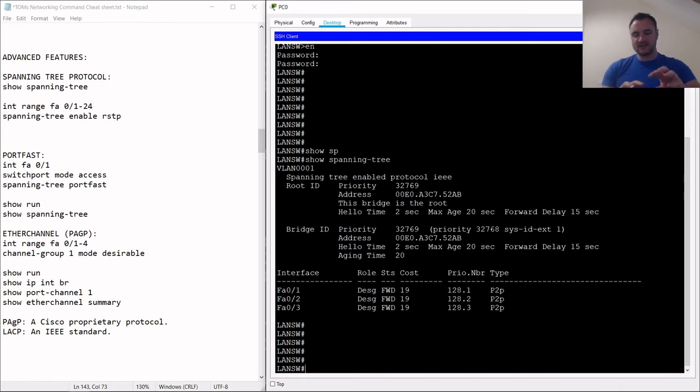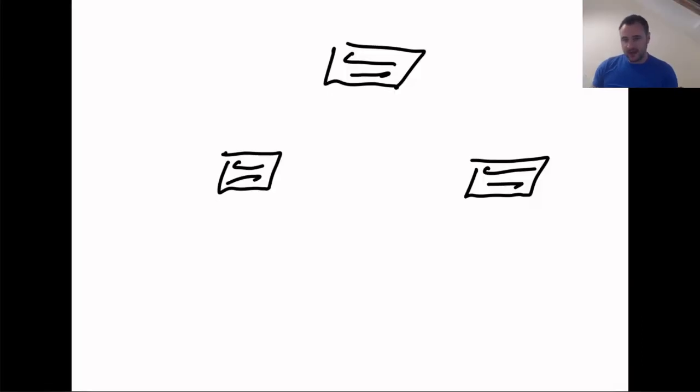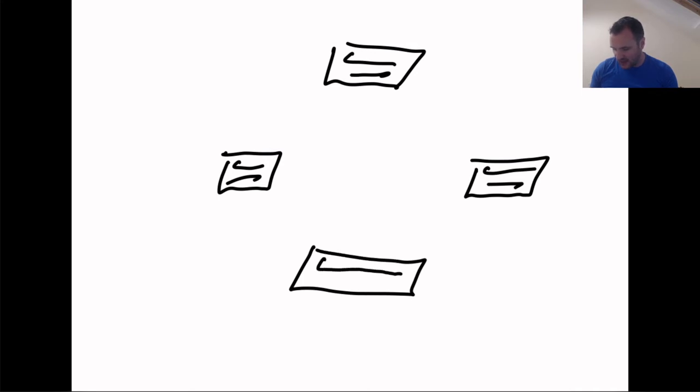And the way it works is, should I draw it out? Take a little minute. Yeah, draw it out. So spanning tree protocol. As I said, it's loop prevention at layer 2, which within networks is massive, because as soon as you start bringing in loops, you can end up with something called a broadcast storm.